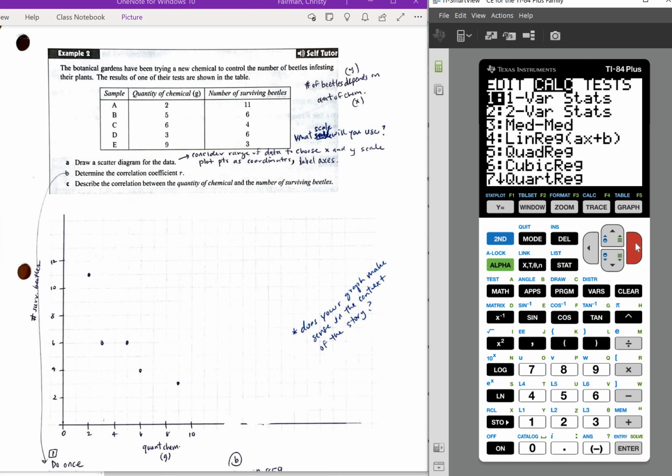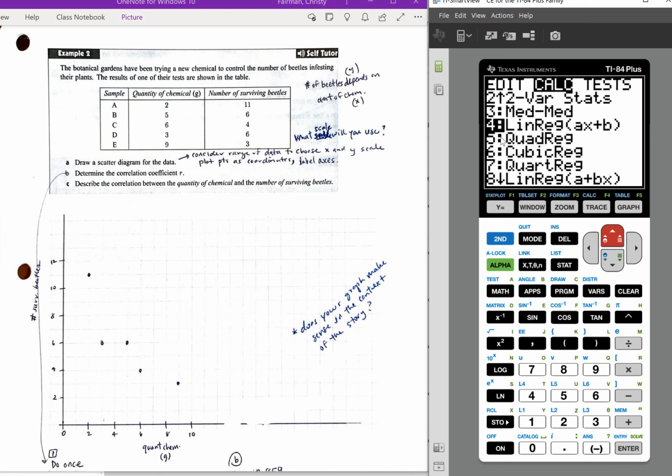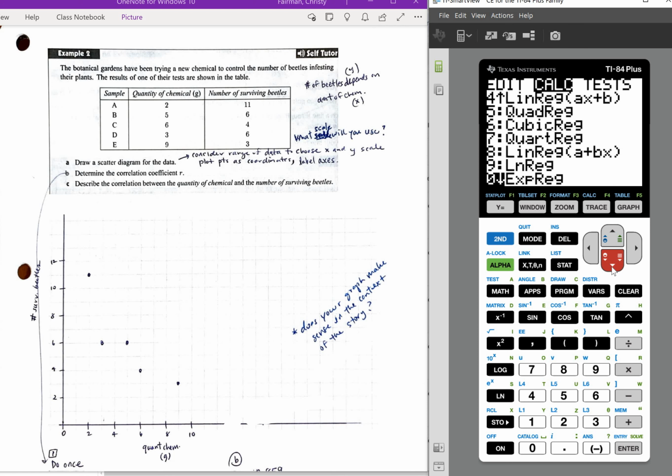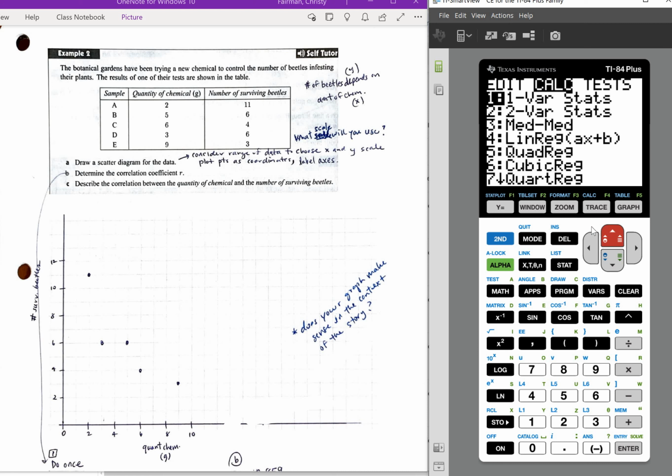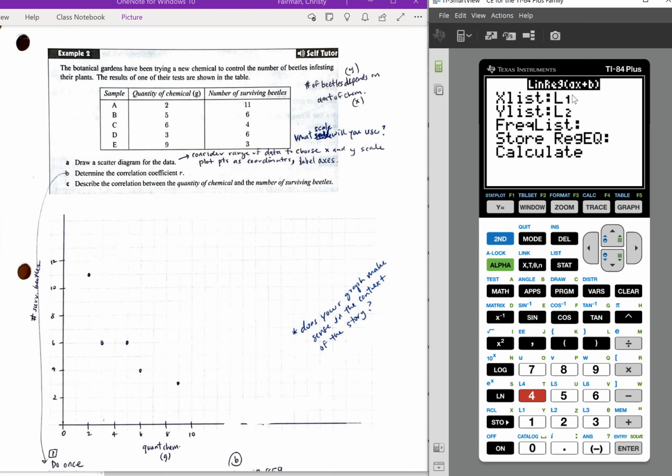So what we really want is to calculate our linear regression. So that's number 4. Linreg and we want it in the form of ax plus b. If you keep scrolling down, there's another one. There's a linreg where it's a plus bx. We don't want that. We want ax plus b. Notice there's also a quadratic regression, a cubic regression, a quartic regression. If you keep going, there's a natural log regression, an exponential regression, logistic, a sine regression. So there are tons of different regressions that you can do, and those all depend on what you think your data looks like. When I look at my data over here, it looks linear, so we're choosing number 4, linreg. I have X in L1, I have Y in L2. It's not frequency. If I wanted to store the equation, I could do some stuff here, but also I can just write it down. So I hit enter.